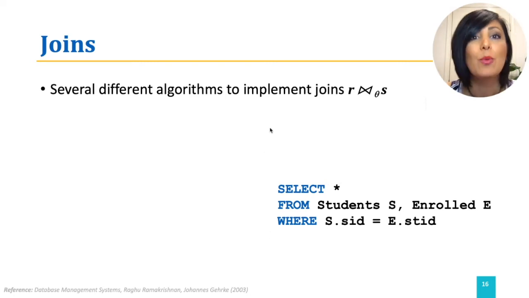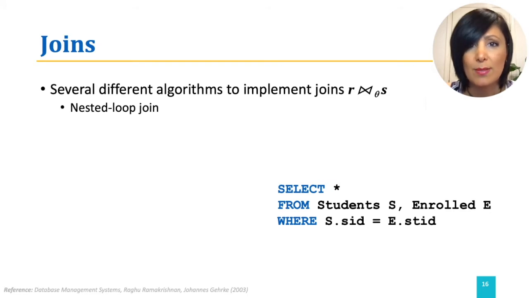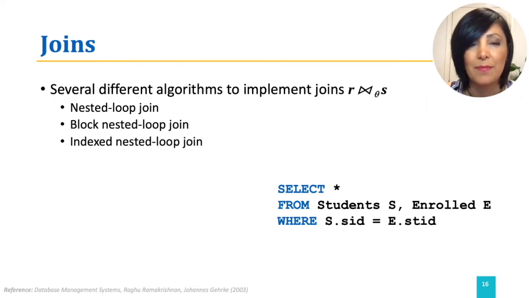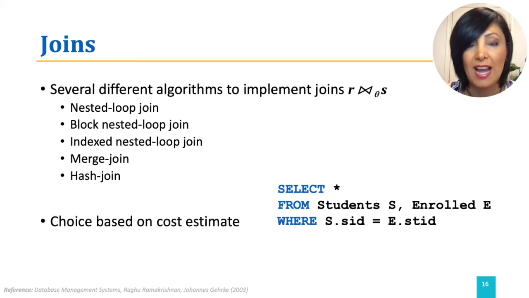In this section, we will start the discussion with nested loop join, which basically works based on cross product. Then we will discuss block nested loop join and indexed nested loop join, which apply partitioning and indexing techniques to avoid enumerating the cross product. Then we will discuss merge join and hash join that take advantage of join conditions in partitioning. Then we will discuss the cost of each algorithm and how it affects our choice of the join algorithm.